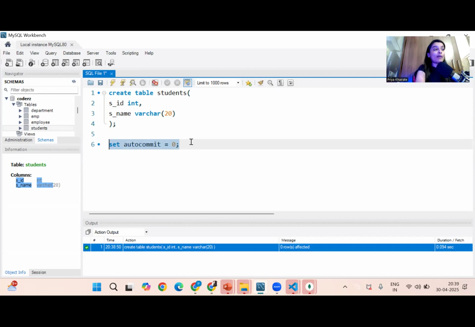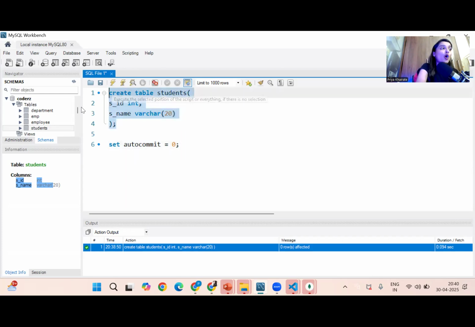So this automatic commit, I have set it to 0. Whenever I want to commit, I will commit by using the commit command. I don't want automatic commit after every statement. As soon as you execute the query, automatically it will save that transaction permanently in your system.